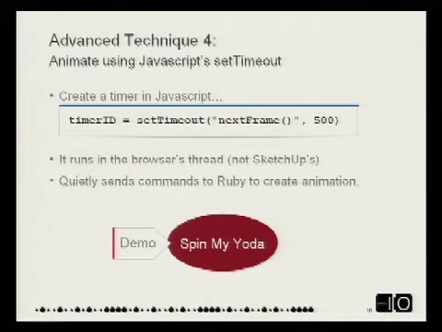And by creating a web dialog, either a visible one or one of those hidden ones, you can create, using this method, an animation timeline that runs in the browser's thread, not in SketchUp's thread. So the browser's sitting there running this little timeline, and with each frame, or however you want to structure it, it can reach into SketchUp and tell Ruby to do stuff inside the drawing. So I've always wanted to do this, so I did.